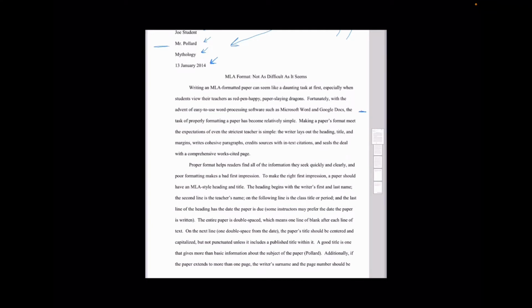In Britain, Great Britain, if you go to any of those areas, they're going to put the day and then the month and then the year. It's different in America. For some reason, we got in the habit of putting the month and then the day and then the year, which British people think is totally backwards, and I kind of get that, because why not start small and work your way up to bigger, right? Day, month, year. That's how it's got to be. Don't play with that. 13 January 2014 is when this thing was submitted, okay?